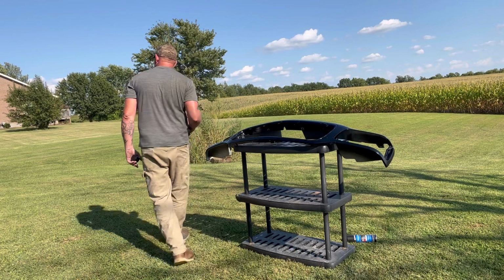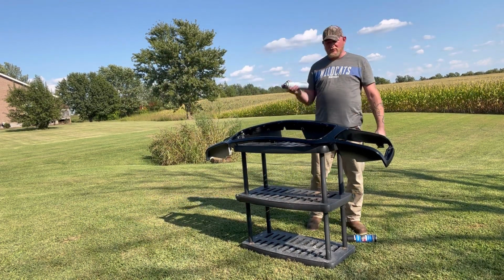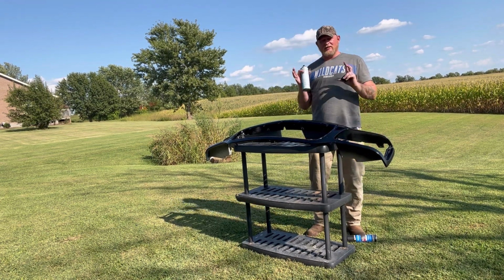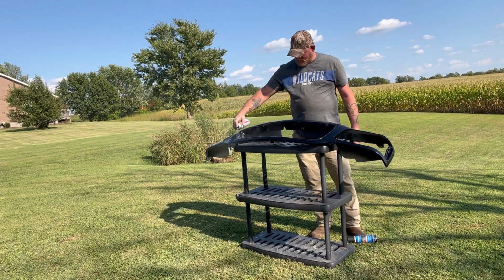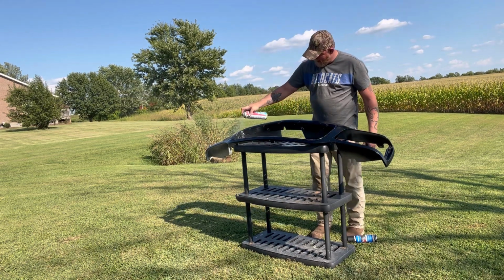A lot of people paint plastics and bumpers and stuff without using any type of adhesion promoter. This has a flex agent in it that also lets it flex a little bit, you know, just in case you hit that grocery cart at Walmart or whatever. Gives you a little extra flexibility.